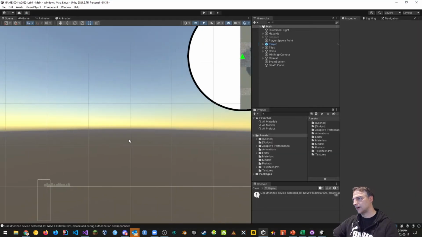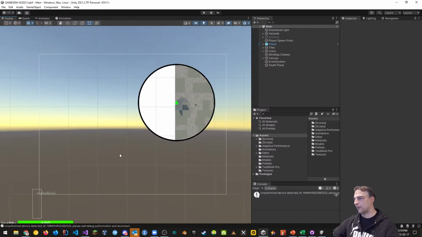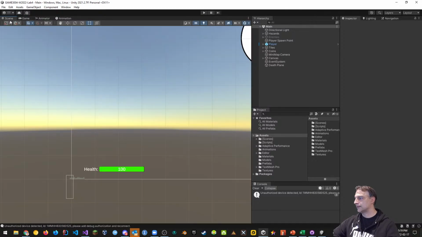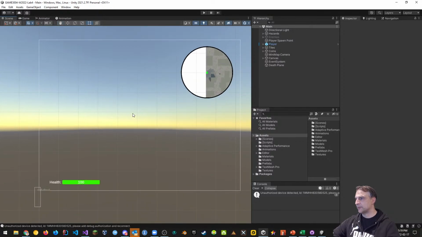Sometimes health bars are, well, they're always non-diegetic. And the problem with that is it doesn't make sense that you would have a health bar in some places. So sometimes we want to show the health bar only when necessary. And the rest of the time we can hide it. All right, so this is the health bar, but we need some functionality now.